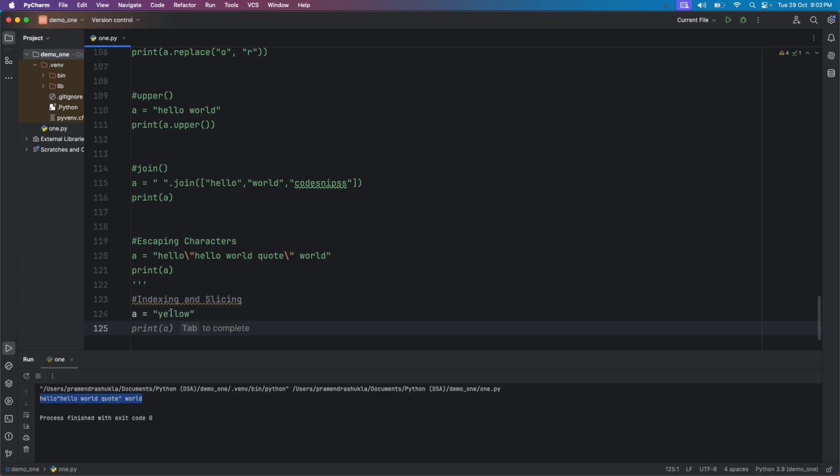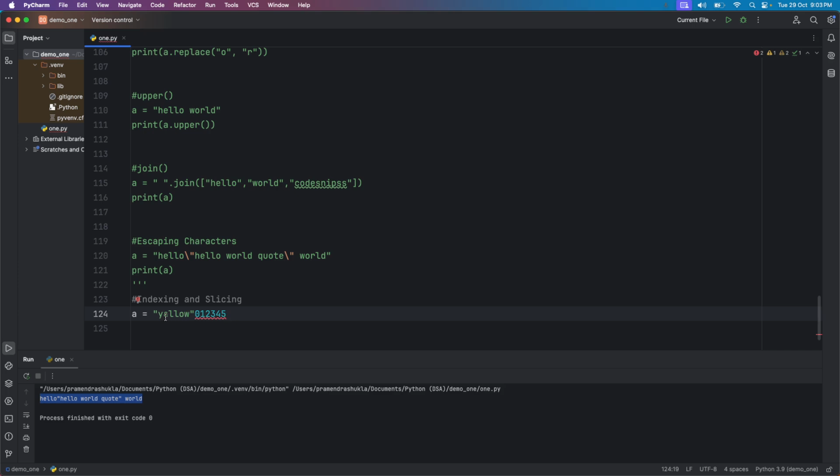When I'm talking about string indexing, if you start from the beginning, like from the y character, it will go like 0. I'm writing the index here for this yellow. So it will go 0, then 1, 2, 3, 4, 5. How many characters does it contain? 6 characters. So we'll go up to index 5.